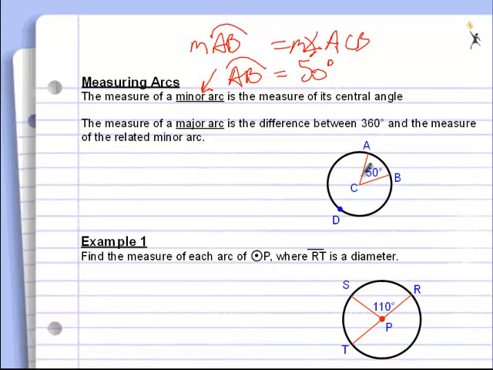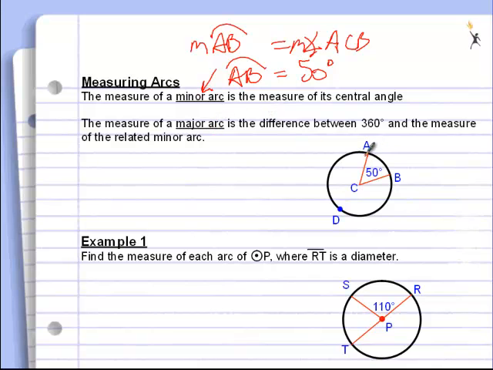Just like it takes 360 degrees of an angle, excuse me, to make up the inside of a circle, it takes 360 degrees on the outside edge. So if you've got an angle that's 50 degrees in the center, the arc that it has covered has also spanned 50 degrees too. And we're going to talk about spanning when we get into class next, because spanning, talking about how much something has actually rotated, is different than an actual angle. So let's next go to a major arc.